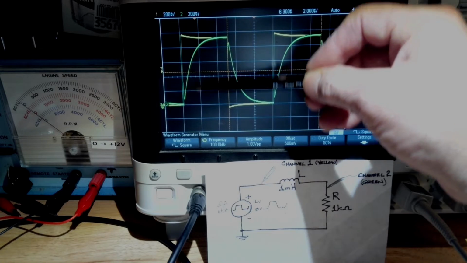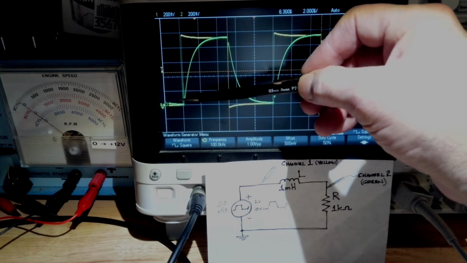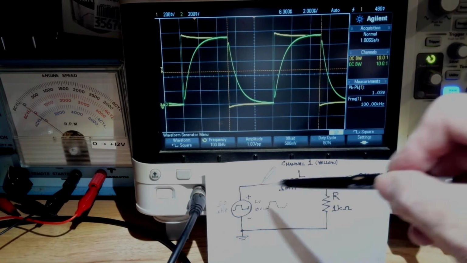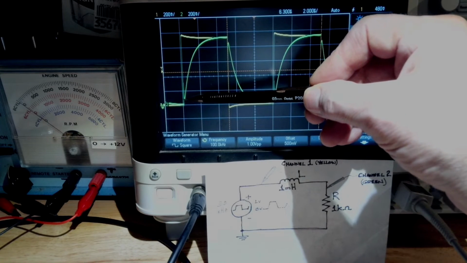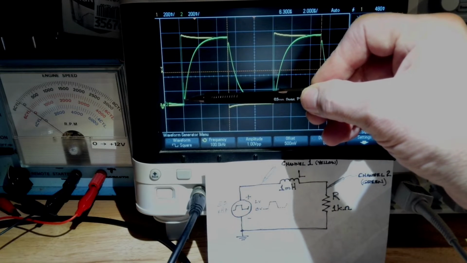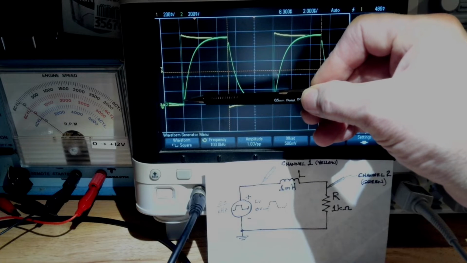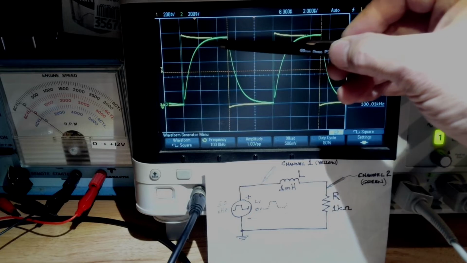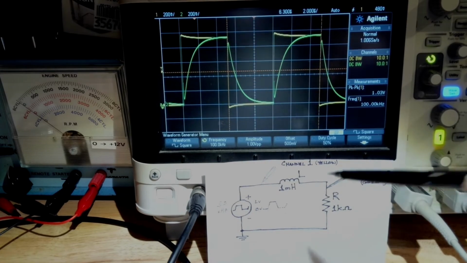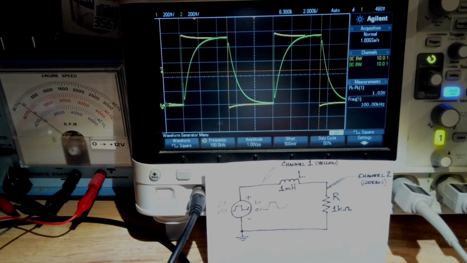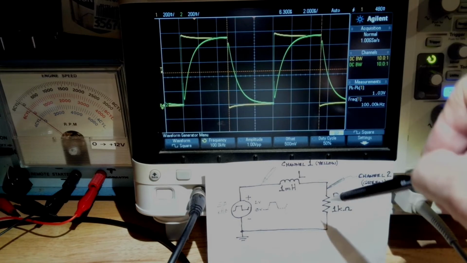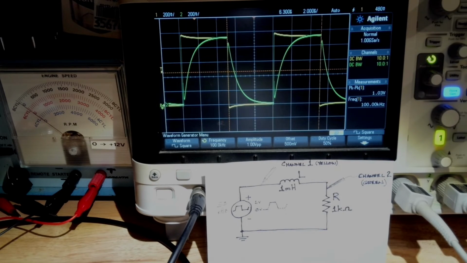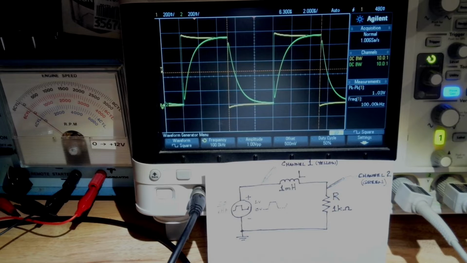So here we go. The yellow is an attempt to immediately change the current in this circuit. The inductor says, "Nice try. I'll get there, but it's going to have to be on my own time." So the inductor charges up. The current builds up in the inductor like this. Now, I'm measuring the voltage across the resistor, but the current will have the same waveform as the voltage on a resistor, because in a resistor, everything happens immediately. There's no distortion in the resistor.